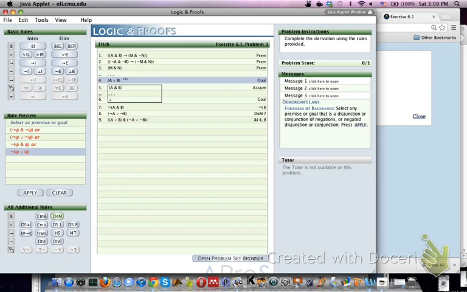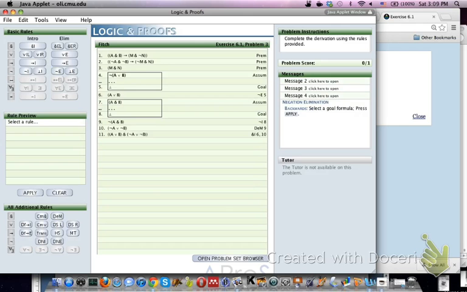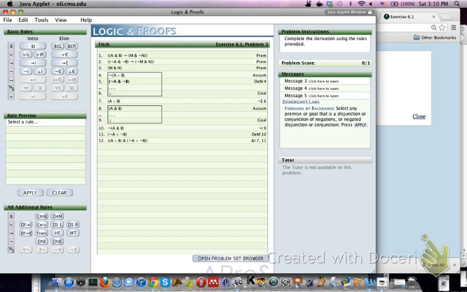If we were allowed to do double negation inside of lines, then we could double negate this, and then we could apply DeMorgan's backwards. But we can't. So we would just have to try to get this by not elimination. That seems possible. And then we could apply DeMorgan's to this forwards to get rid of that negation. And then we get not A and not B, which we can apply to this.